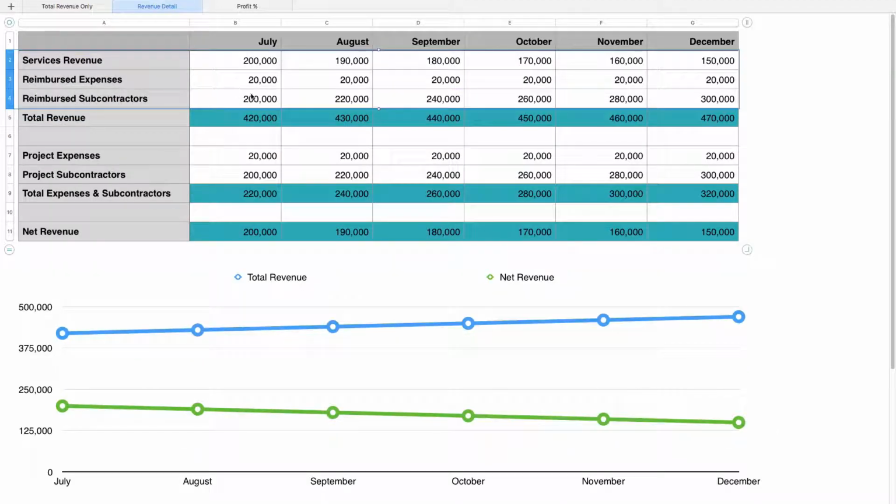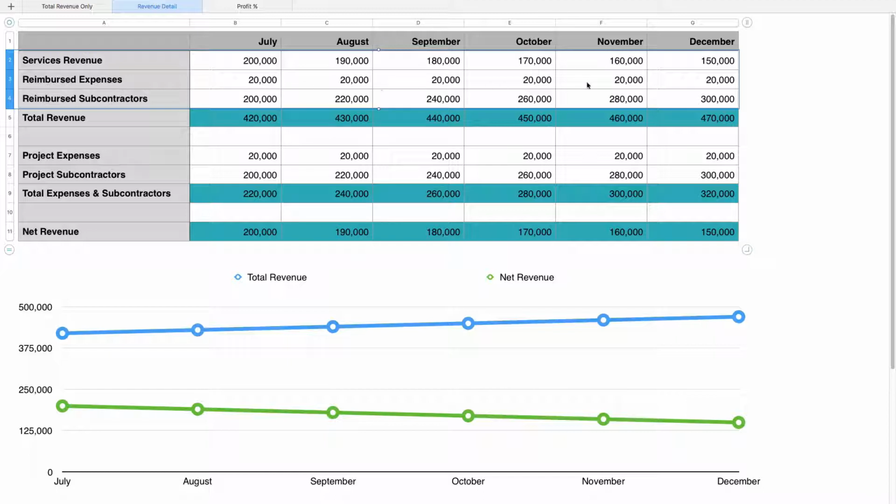This is a simplistic example, so it's simple to see the story once we look at these additional details. In real companies, it's not this simple, that we still need to look at net revenue. We just can't cheat and look at services revenue. So let's look at these examples. So services revenue is decreasing every month. So utilization is decreasing. We're out of work. We have people who are idle, or the new projects that we've picked up have lower billing rates. So we're working the same number of hours, but the revenue for that time is decreasing.